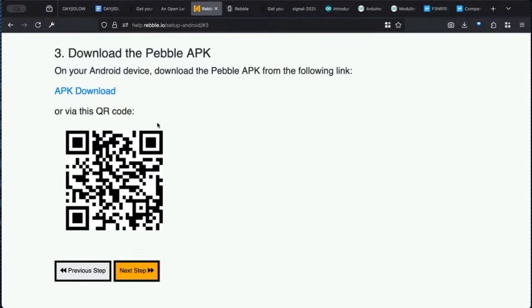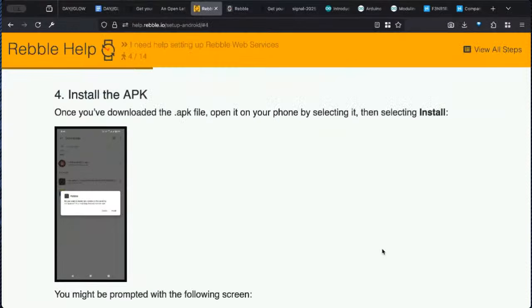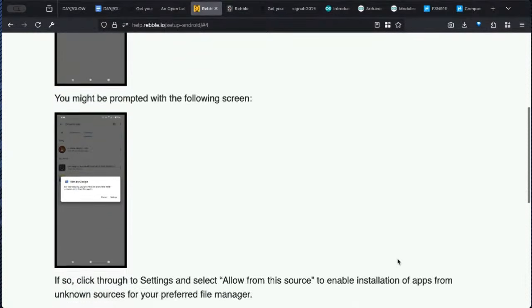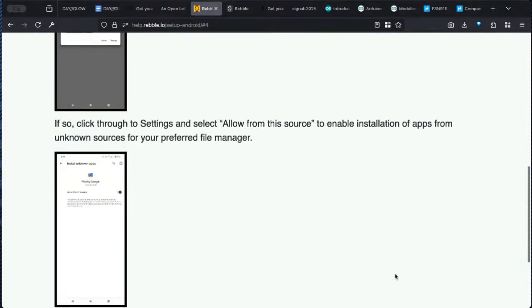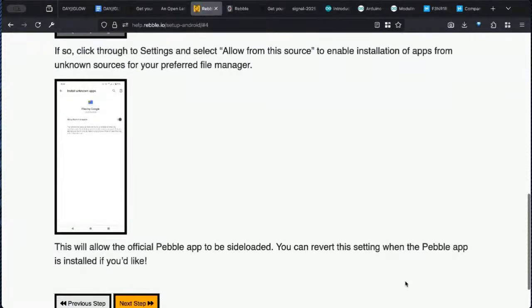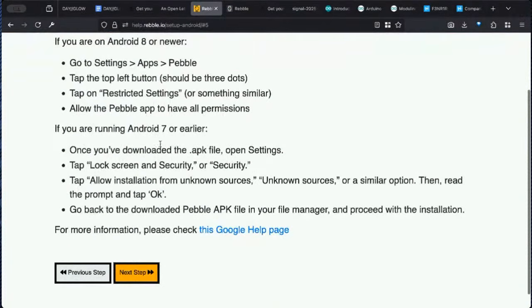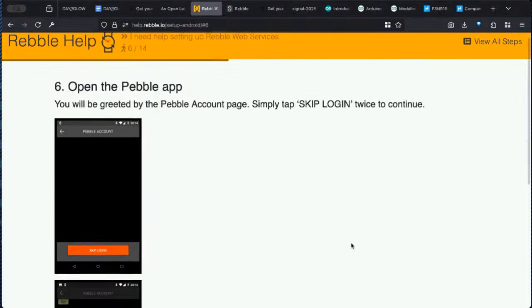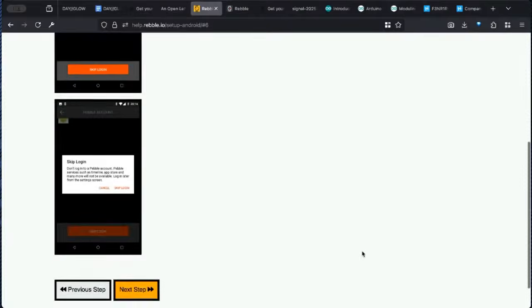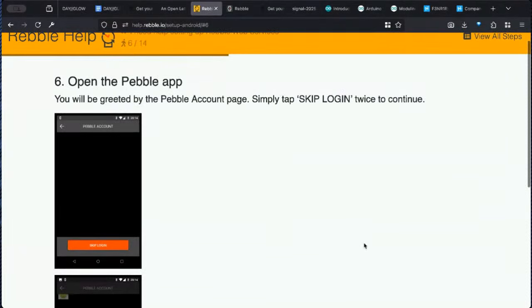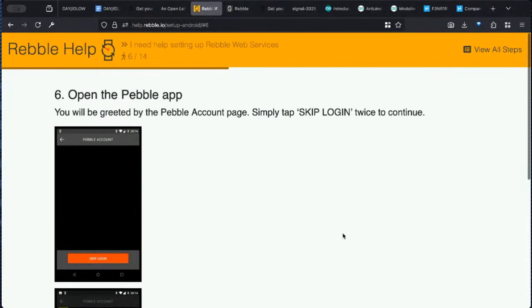So I pulled this up on the tablet itself so that I could download the APK. That actually went really smoothly. It just downloaded it. I had to do a little bit of permissions stuff, but the tutorial goes into that in a really friendly way. Allow from this source. Google really doesn't want you to run that stuff. I was running 7 or earlier, so this is more the territory we're talking about. And I did allow it to do all the things on there. So I hit skip login twice, and then it came up with a Bluetooth thing, and I stopped because I was like, oh man, this is actually going really smoothly, and I'm not going to have anything to show on the stream. So we're at step 6 of 14 here.